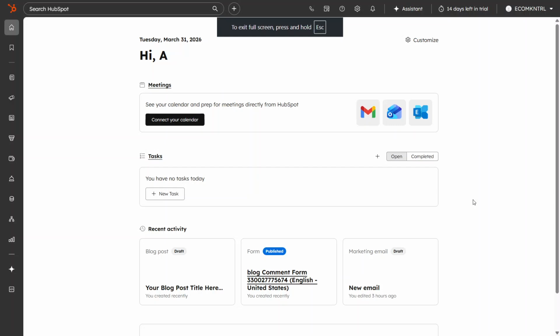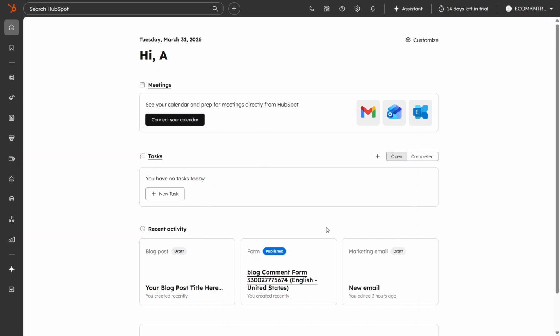In today's video, I'm going to teach you how to add attachments to emails in HubSpot. We're going to walk through a simple way to share downloadable files in your marketing emails by using HubSpot's file manager and links. Instead of attaching a file directly like you might in Gmail or Outlook, HubSpot works by hosting your file and then linking to it inside your email. Let's go through the process step by step.